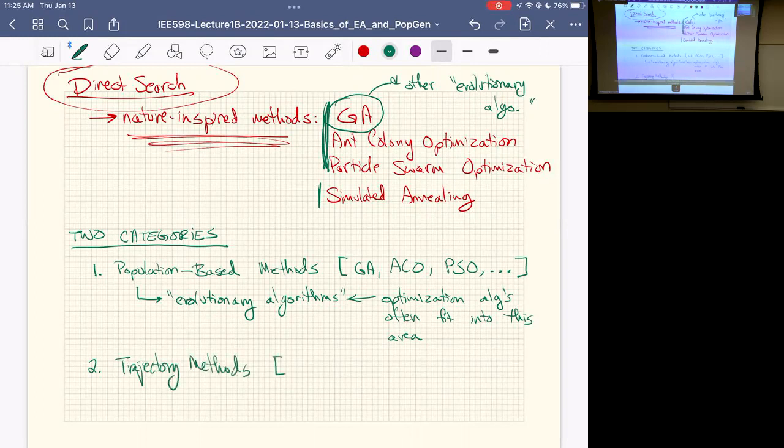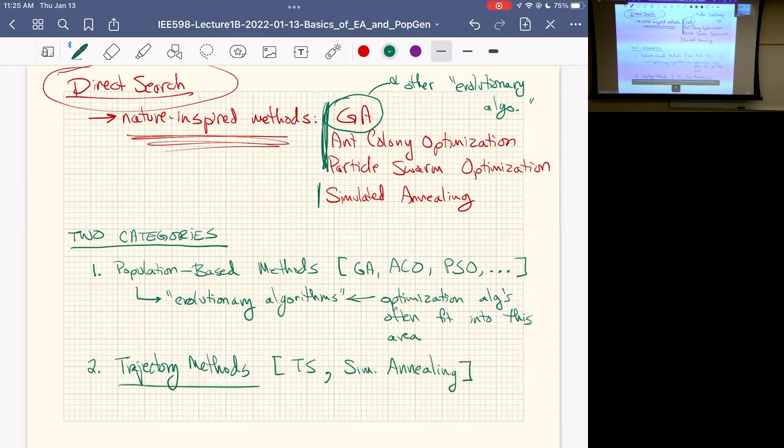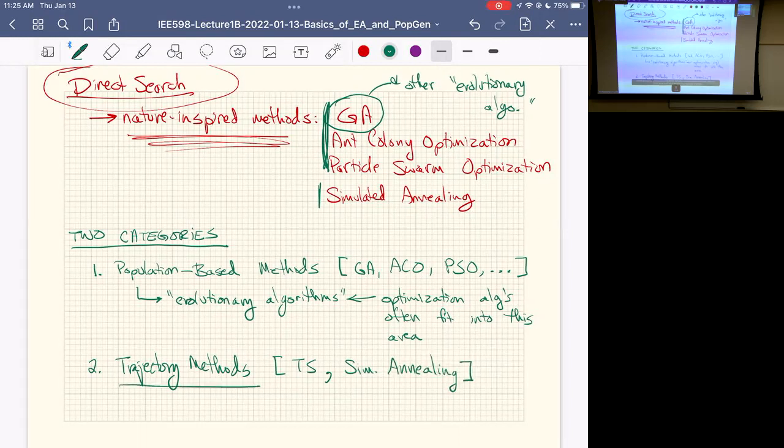And those are like taboo search, simulated annealing, which again, we'll talk about in a later lecture, what simulated annealing is and so on. And so we've seen that in trajectory-based methods, you're basically starting in a place, a guess for what the best solution is, and then walking around in a trajectory, hopefully leading to better and better solutions along the way that you're walking. So it's a single agent, if you like, or it's a single guess, and then that guess is perturbed to hopefully find better and better guesses.